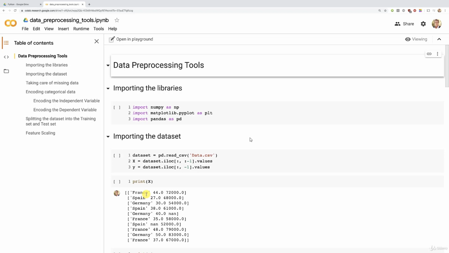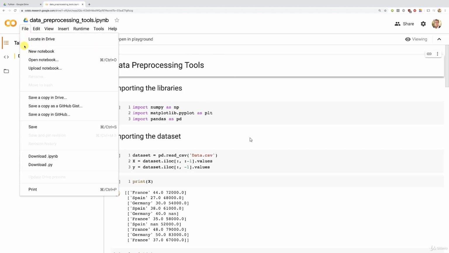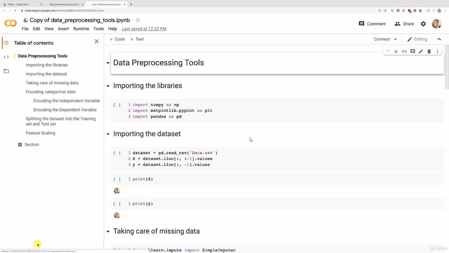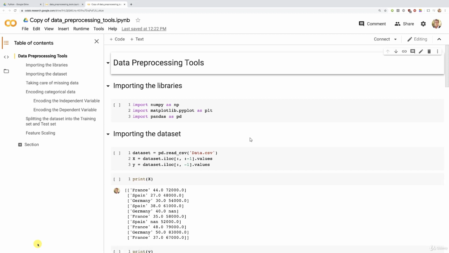And to do this, because remember that this Colab file is actually in read-only mode, we'll have to create a copy by clicking File here and then Save a Copy in Drive. This will, as you can see, create a copy of this Google Colab implementation which you will be able to modify and mostly code your own implementation. All right, and that's exactly what we're going to do now.